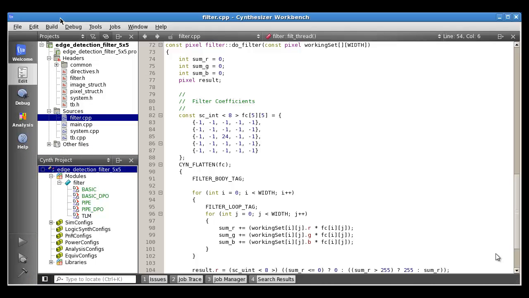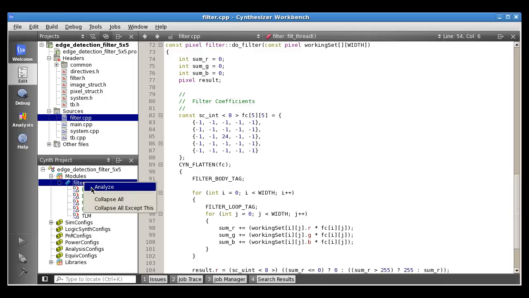Any object in this tree that represents the results of any process run, for example, a simulation or a synthesis run, can be analyzed. Here in the tree, we see we have a single synthesizable module called filter, and it has multiple synthesis configurations. Each configuration may use different settings, flags, and synthesis directives to produce a range of completely different hardware implementations from the same source code. Now, for any analyzable object in this tree, we have multiple ways to access analysis. We can right-click and select Analyze, same for the synth config, or we can simply double-click.